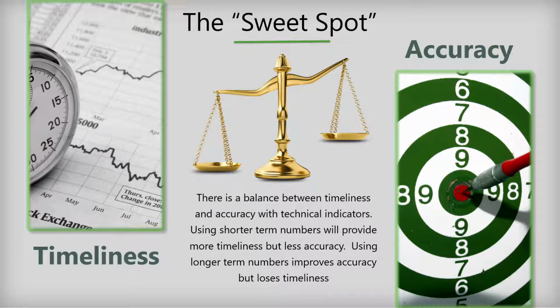They can measure changes. Now, what people will do is they will see, and again, I'm just going to throw out something like a stochastic signal above 80. And a stochastic signal above 80 is typically a good time to sell. At least that's what everyone says is a good time to sell. I actually do not agree with that. But basically it's saying it's overbought. It means right now there is the most amount of buyers that there's been in a long time. And usually at some point that's going to fail, and then the stock will go down.